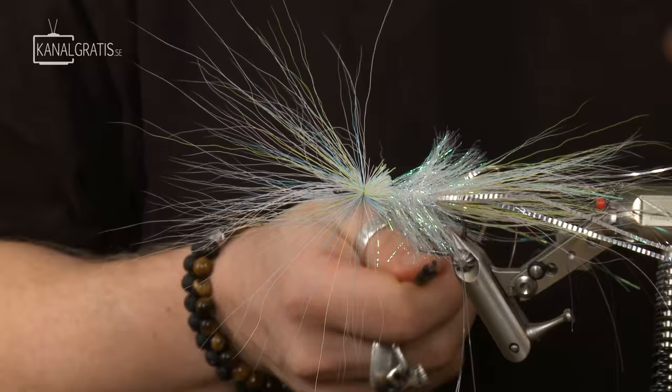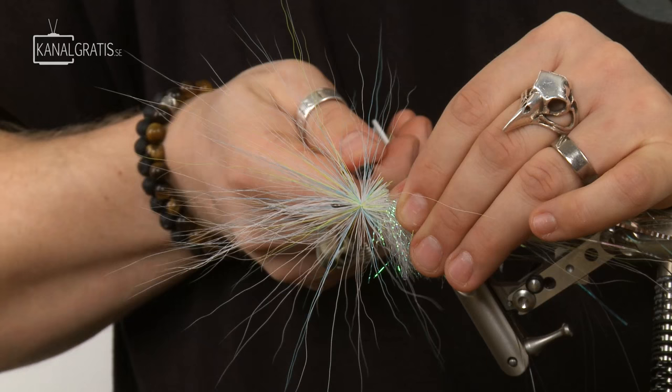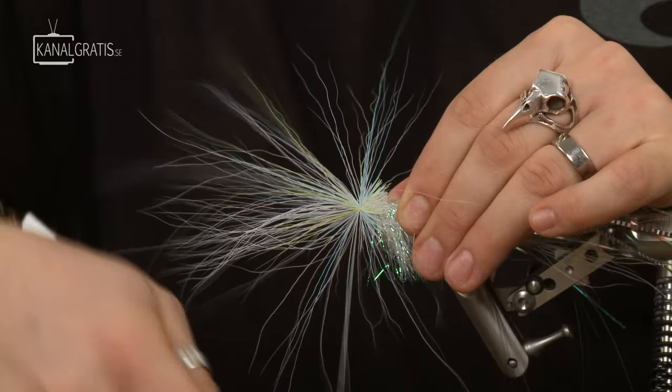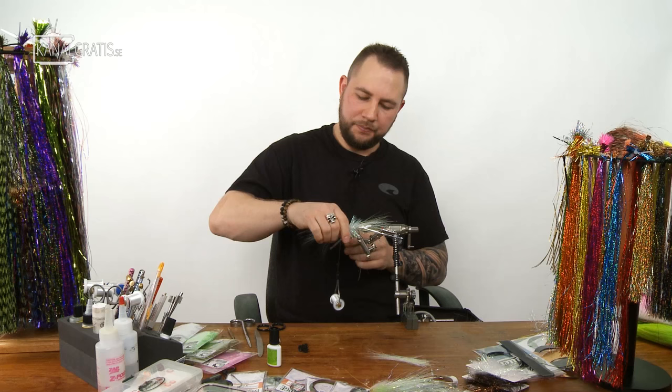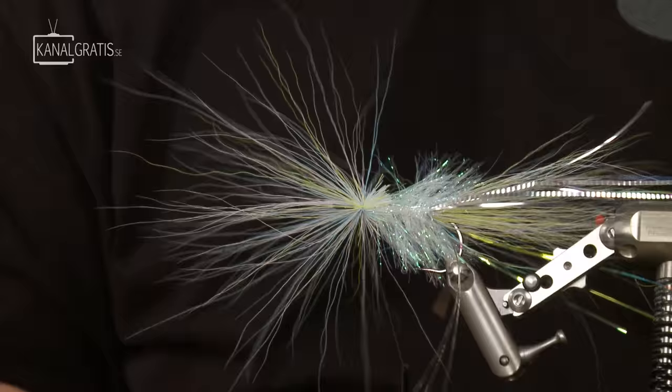And this is why we really need a strong thread, because otherwise you're going to break the thread here. And then you go through this here. Put the tension to the thread with a straight bobbin like that, and you won't break the thread easily either. So there we go. We check it out so we have a nice and even spread around it, so we don't have any gaps of missing here.